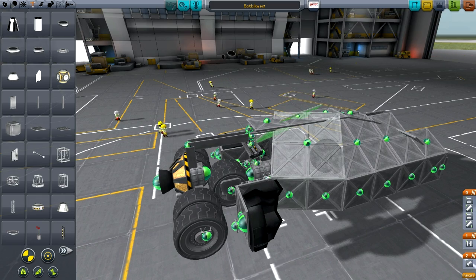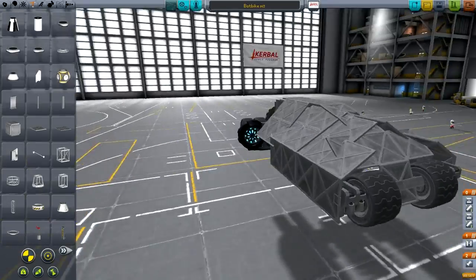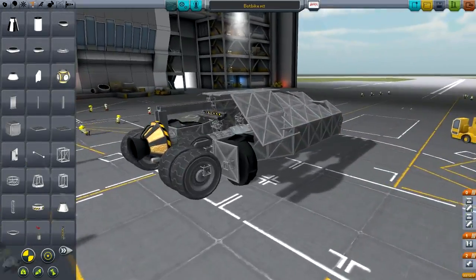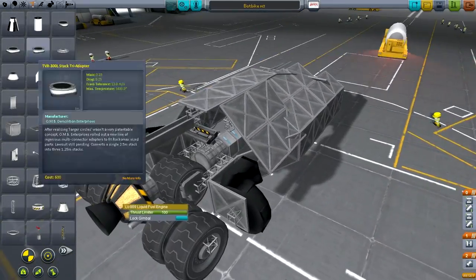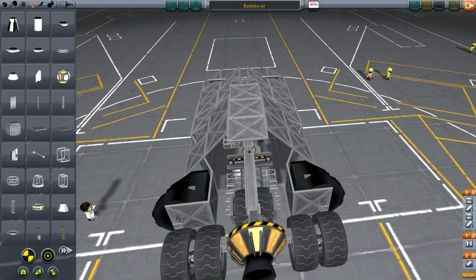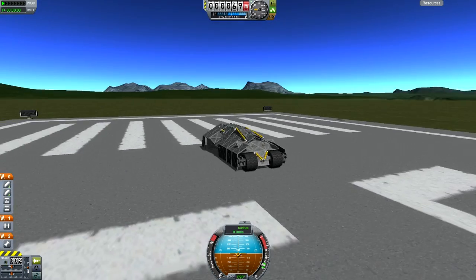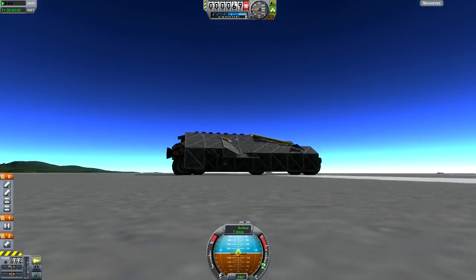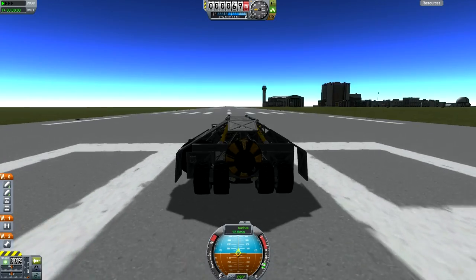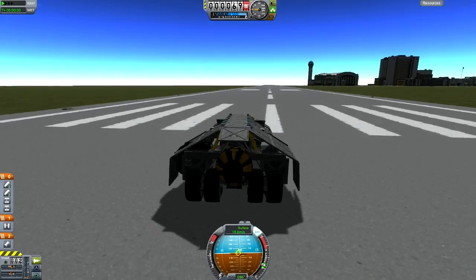Here we go — just trying to place the outer shell, so far looking good. If you're wondering what the RAM air intake is doing there, well in the actual design you kind of have that kind of feature. It looks like an air intake in the actual film, unless it's just for looks. So pretty much it is done — one of my first tests, and fully functional, to my surprise.